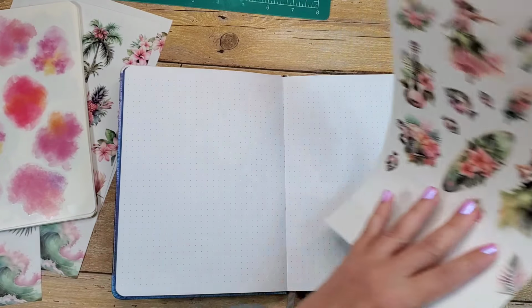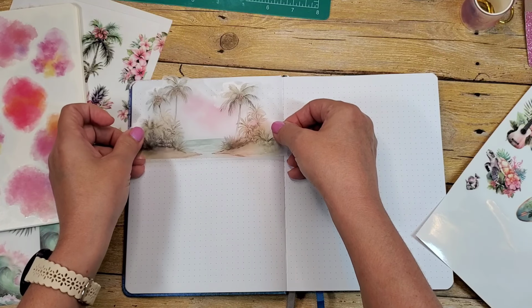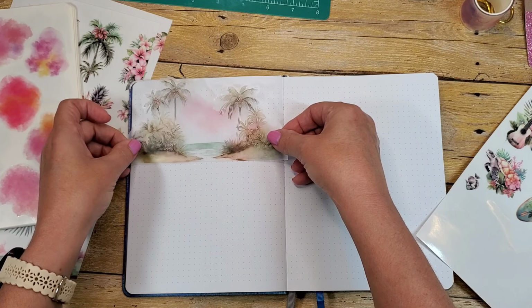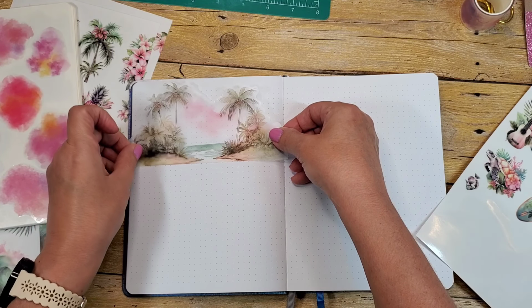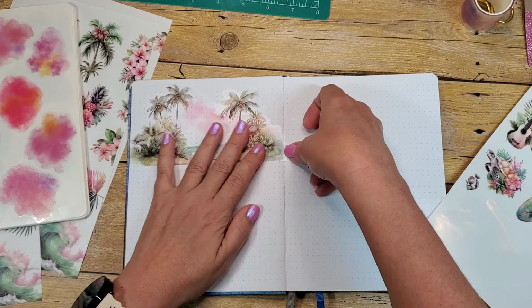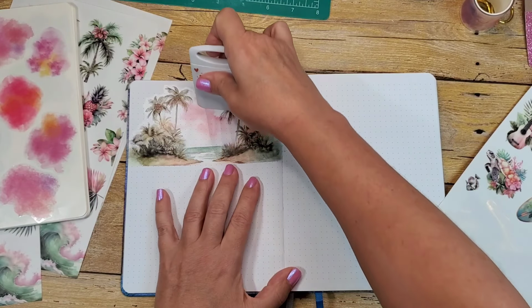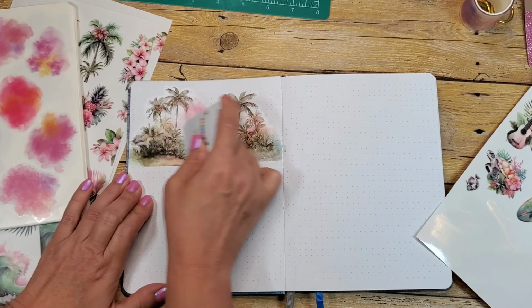I'm just going to get started. I mean, really, worst case scenario, if this sucks, I can always just delete it. And you guys just won't ever see it. Let's go on this line here, like this. And I hope I'm starting this okay. Like I said, I've never done a horizontal one.